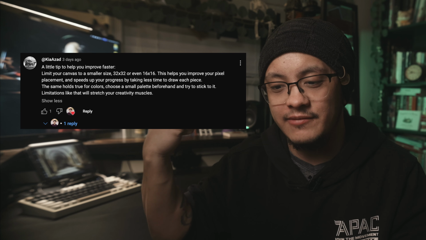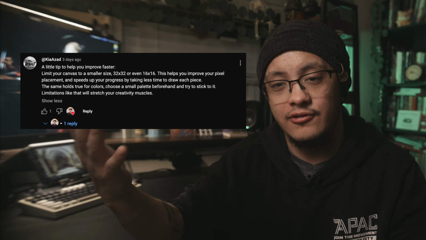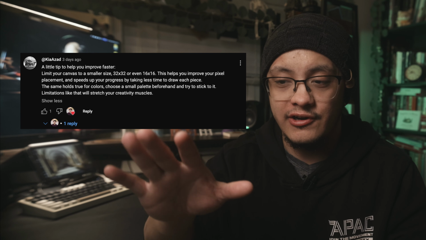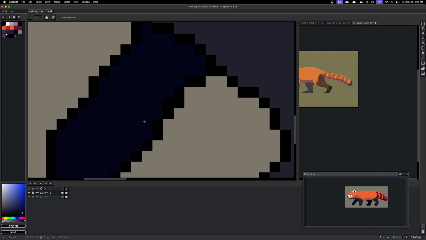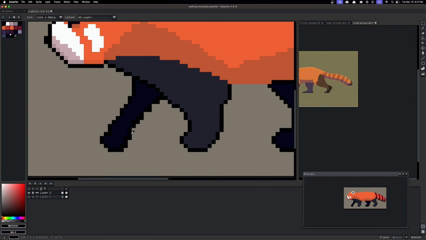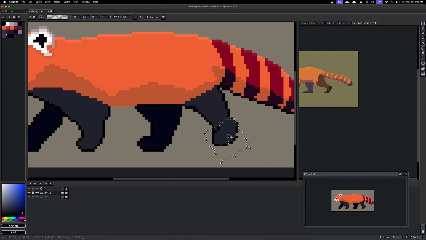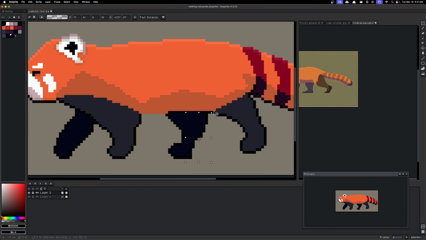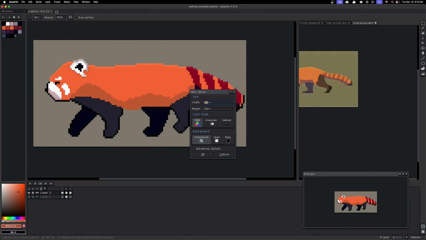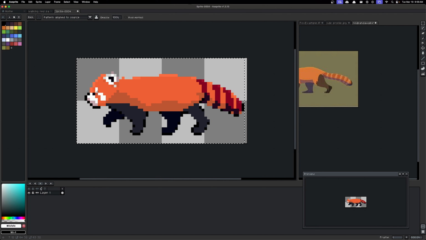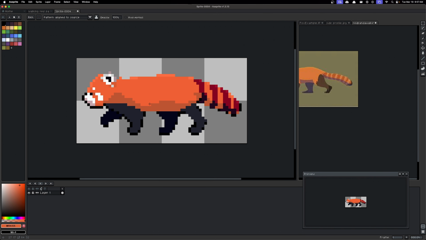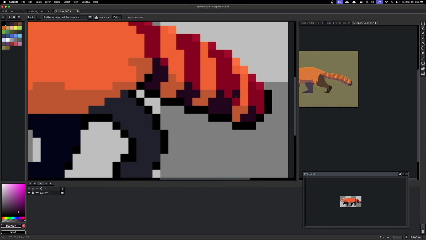Someone from last week's video recommended that I use 16 by 16 or 32 by 32 pixels next time, and I will moving forward, but I made the mistake of using 64 by 128 at first, thinking that it wouldn't be that bad and it was still small enough, but I ended up working on that for a while, making a couple of frames of movement, and then getting really frustrated with the amount of detail that it needed, that I moved it down to 32 by 64, so that way it was a lot easier to work with the coloring, with the shading, and the consistency of the arms, tail, and head.